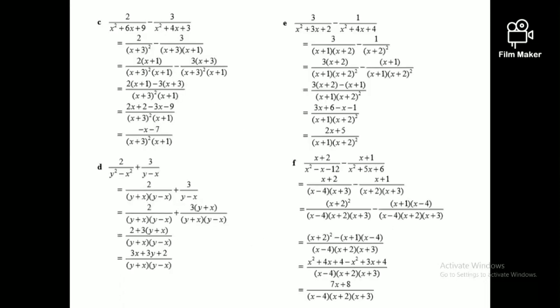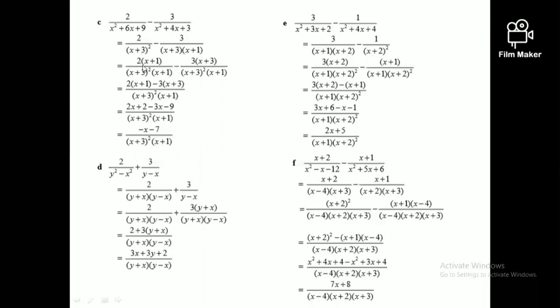Right, if you come up with this example, if I just show you, this is x squared plus 6x plus 9. If you use the calculator, you will obtain the answer x equals minus 3 only. That means your answer is x equals minus 3 twice. That is (x plus 3) into (x plus 3), that is (x plus 3) squared. Minus 3 over (x plus 3) into (x plus 1). Then the LCM: there are three (x plus 3)s, so you can say (x plus 3) squared into (x plus 1) is the LCM.